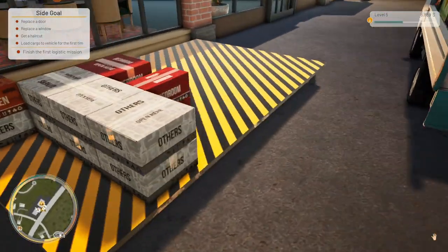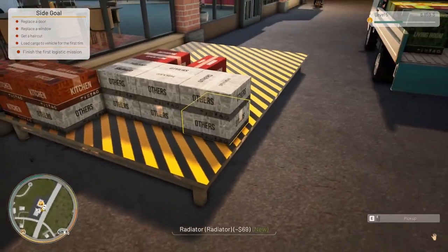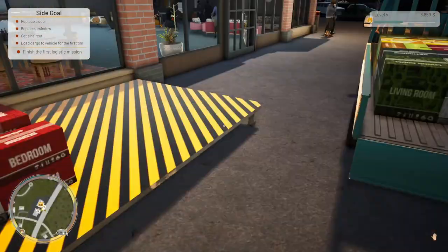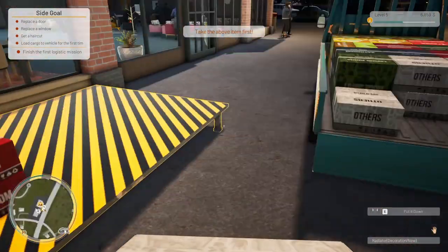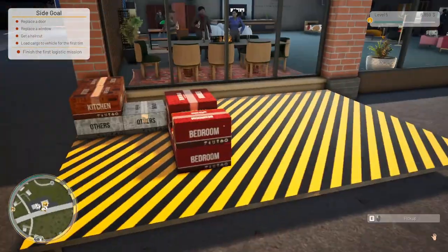Kitchen, kitchen, others, bedroom, bedroom, bedroom, bedroom. They're all small. Okay, those are the reds. We know them already. We love them. Selling a bunch of stuff, installing lately. Come on, give me that. No, put the tailgate down.